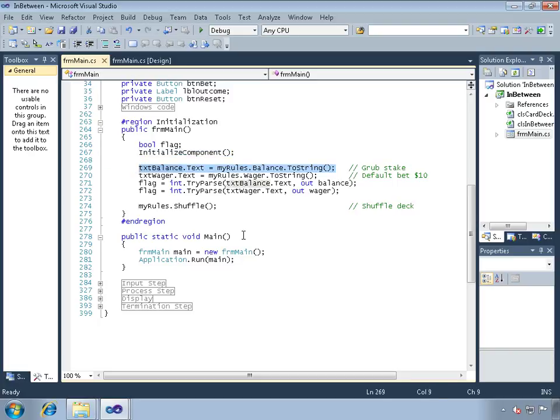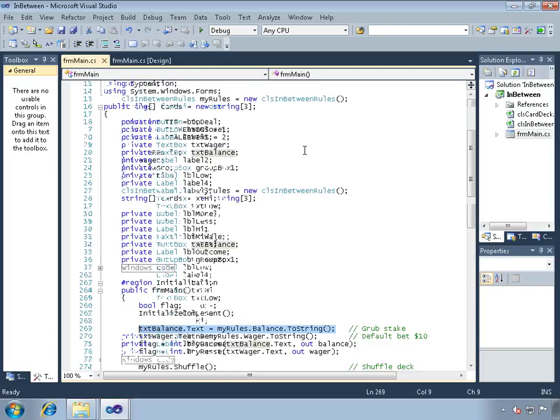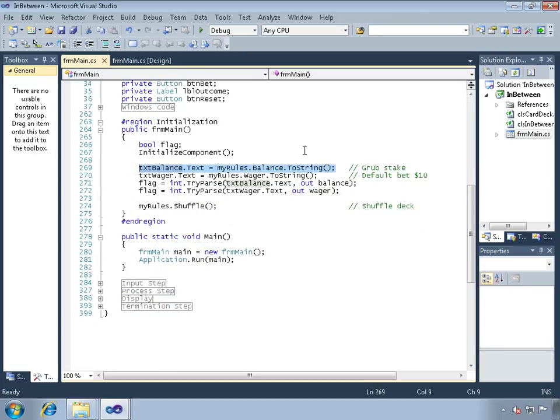set up the balance in the text box to be whatever initial amount that I wish to use. I've got that coded as a property. You'll see that in a minute. The rules, I have a wager, and I've converted it to a string, and I've put it in the wager box. And I make sure that I'm going to check to make sure that those are actually integer variables before they go in. That's probably not needed. And then I go and I shuffle the deck, and we're done with the initialization code. There's nothing special that's done here. Pretty standard stuff. There are no special resources called.